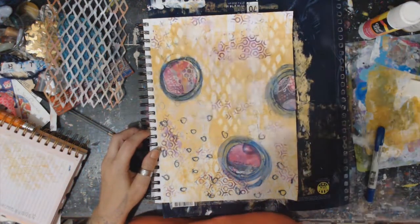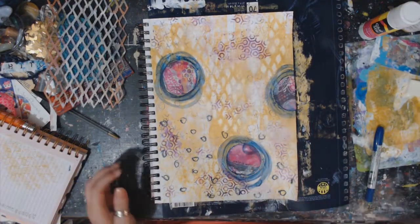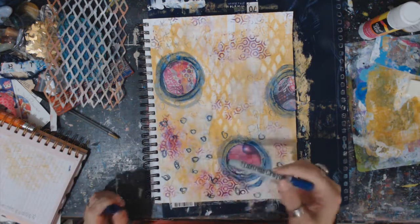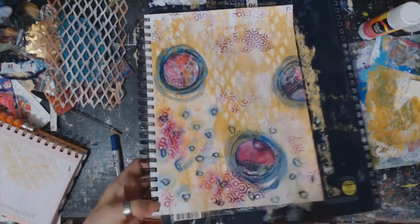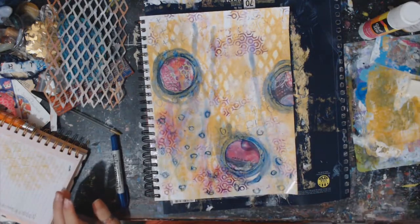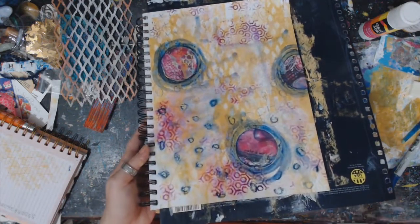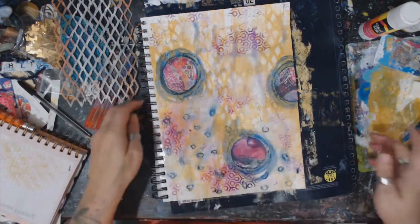It looks really dark on there, but not so much on there, huh? That's kind of disappointing, in my opinion. And then over here, I'm trying to reactivate the blue, but it looks like I'm reactivating just the purple. We'll see if I can get it to move any. I just wanted to get it going a little bit. Okay, there's a layer. Probably two layers, huh? I'm going to go two layers, because putting it on and now me messing with it, I don't know, would you call that two layers or one? I'll leave it at one. This is the stuff that my mind worries about. How about yours?